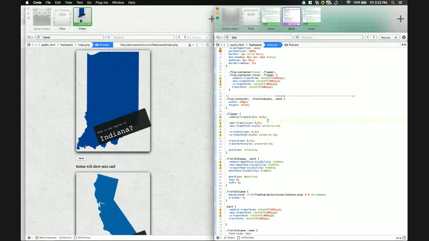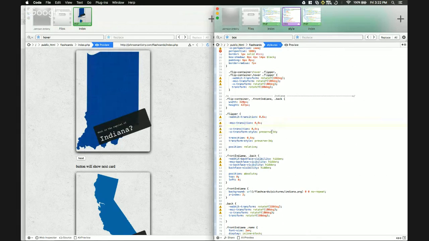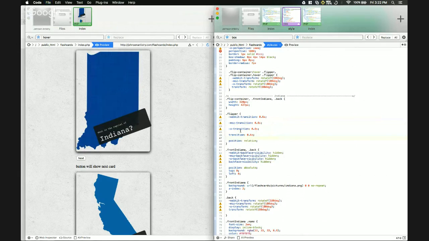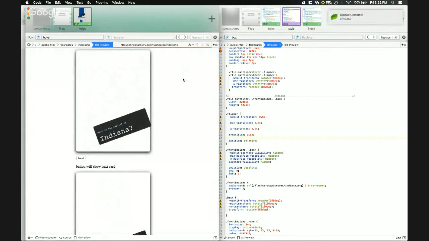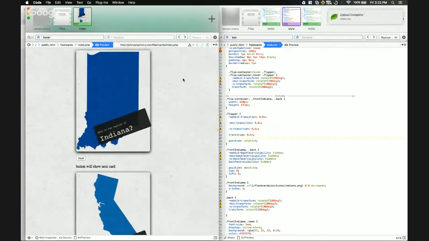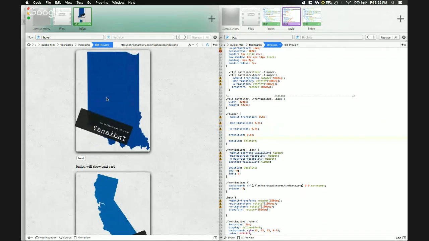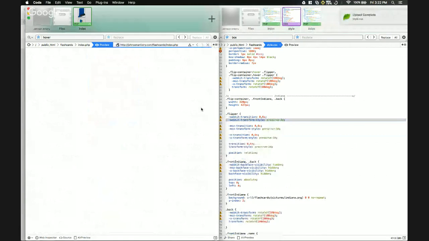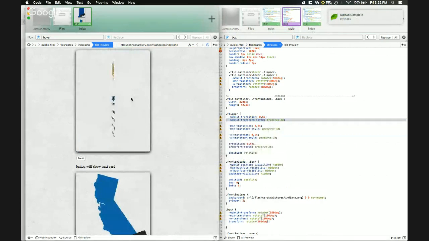What if I delete this preserve 3D? Does it really matter? All right, so I hover over it, but it doesn't have that preserve 3D on it. It simply takes that front image and flips the front image 180 degrees and totally takes away the back as if it doesn't even exist. So let's bring all that back, make sure it's still working, and it does. Voila.